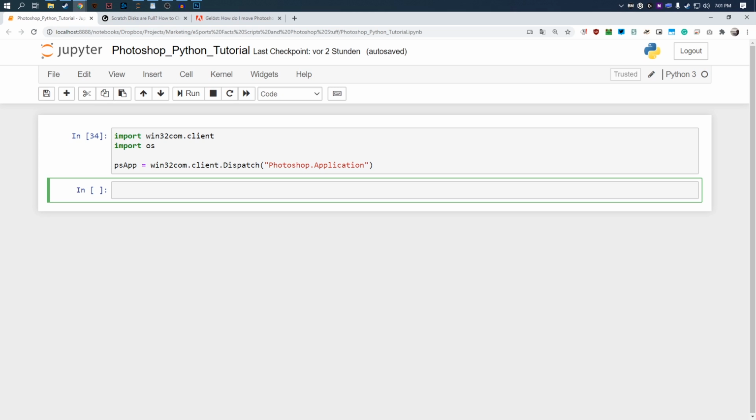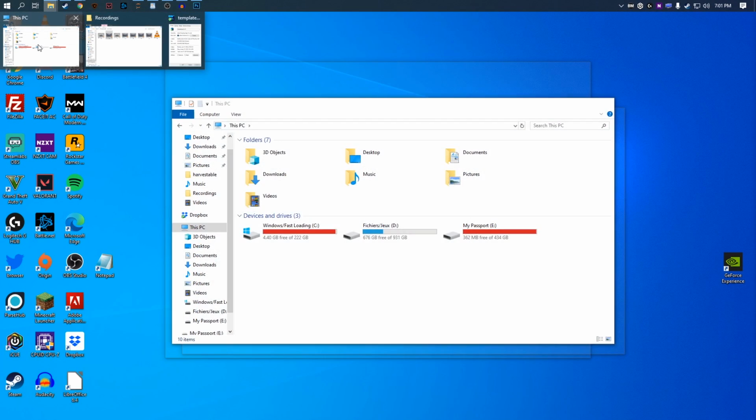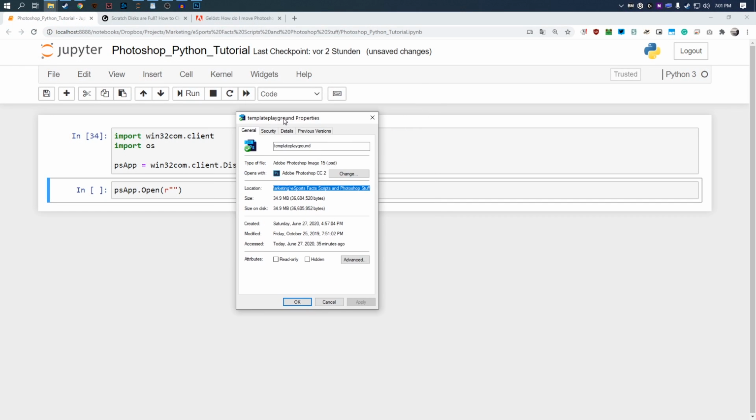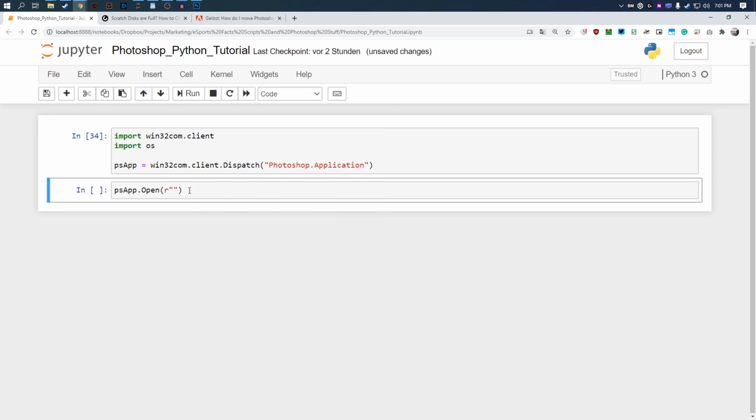Now the second thing we want to do obviously is to open an actual file. The way you're going to want to do that is to write PSApp, in reference to the variable for the Photoshop application we created previously, dot open, and then you're going to want to reference the file path of your actual .psd file. In order to find this, you go to your actual file and there's the location, and I have it already saved on my notepad, so I'm just going to paste it.